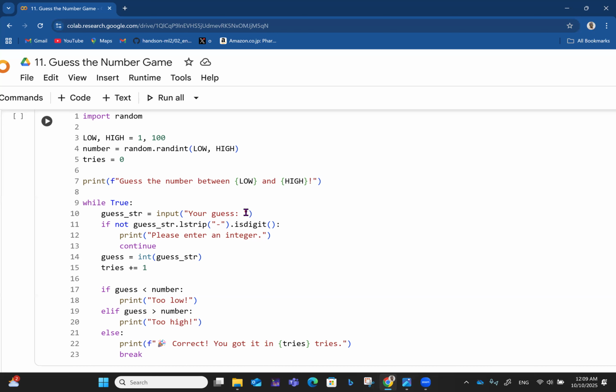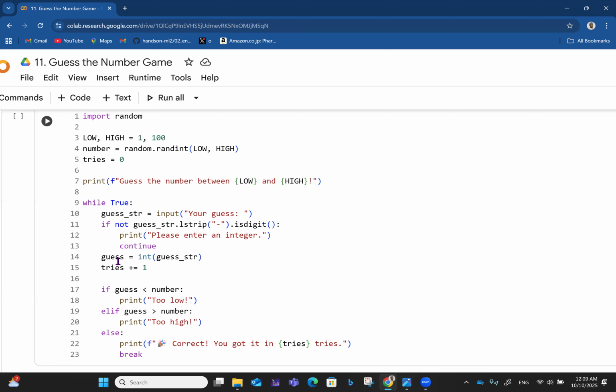So this is where you input your guess of the number. The computer picks a number randomly from 1 to 100, and then you make your own guess here. So if not guess_str.lstrip('-').isdigit(), then print please enter an integer. If the input is not an integer, it will tell you to enter an integer.